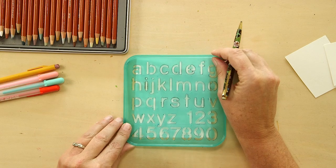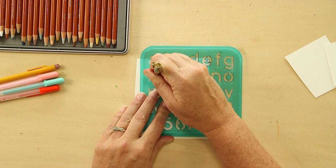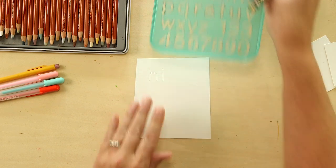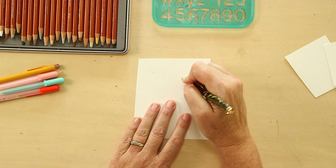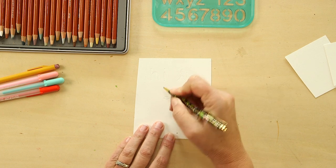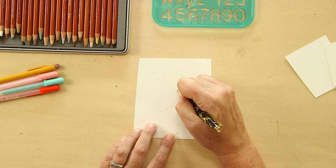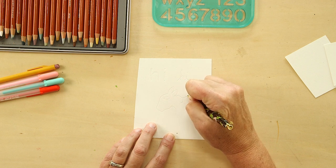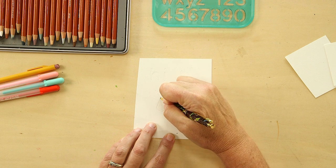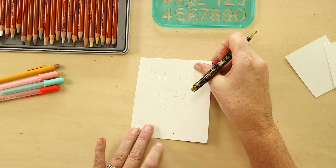The other thing you might want is some stencils if you want to add lettering. I'm going to start by using this to write the word 'hi,' pressing very hard. When I lift it up, hopefully you'll be able to see it. You can also just do handwriting and a drawing — I'm going to draw some kind of animal here. It looks like a horse — actually a unicorn. That is the first step: making an incised line into your paper.